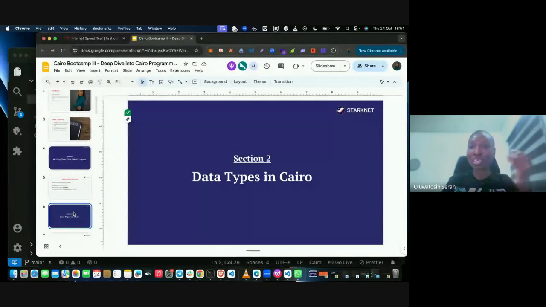So we're going to be explaining data types in Cairo and arrays and some other data structures, though some data structures we might not be able to explain in depth. So that's why you have the Cairo book that you can always fall back to, right? I will try my best to explain to some extent, so we can also get a chance to solve the Starklings challenge.